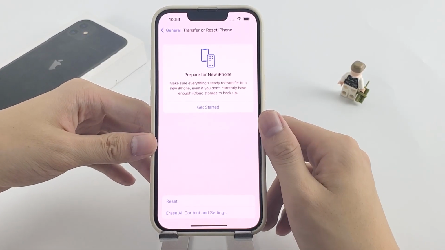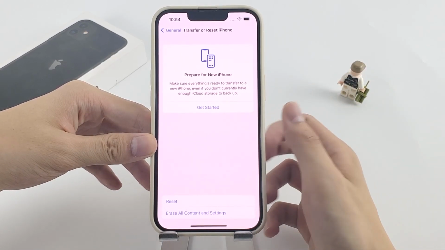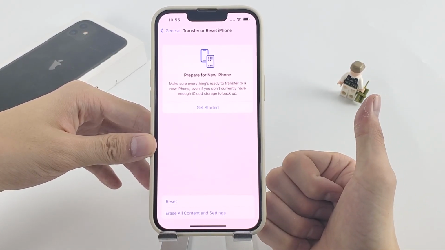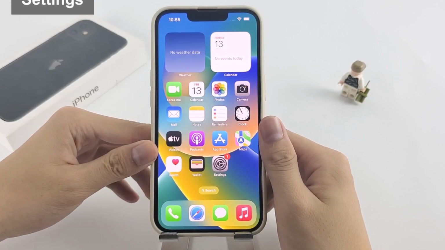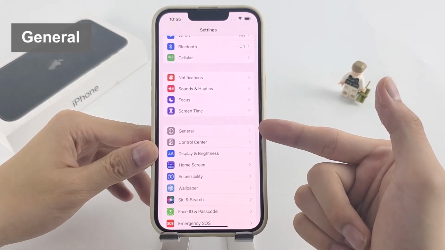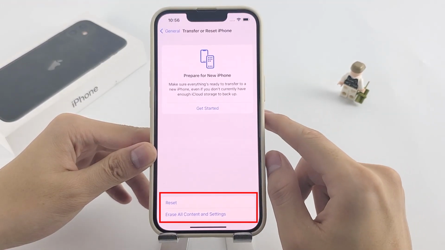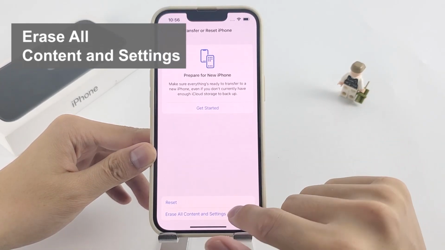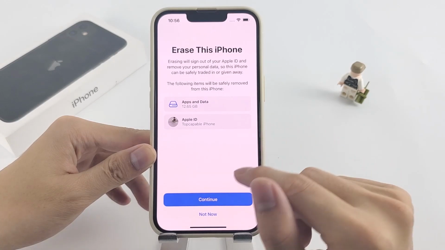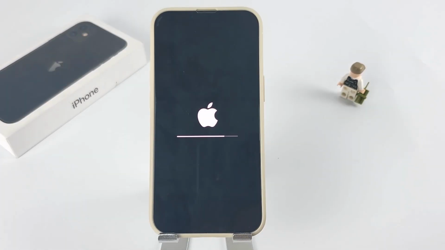Alright, if you don't mind getting your iPhone restored, now follow these steps to recover your deleted iPhone messages from your iCloud backup. So firstly, grab your iPhone and open the Settings app. Then go to General, and select Transfer or Reset iPhone. You'll be given two options here. To recover your iPhone messages, tap Erase All Content in Settings. If asked, confirm your option to erase your iPhone. And don't worry, you won't lose your data as you've got an iCloud backup.